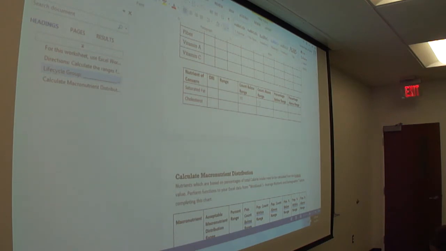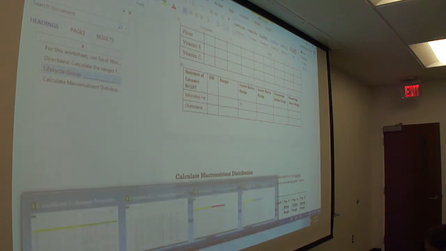Then I do it again to see who is above 10%, and then calculate the percentage. And again, it's always good to put your N here. Your N is the total number of individuals that you have in your workbook. So we got that so far? Okay.